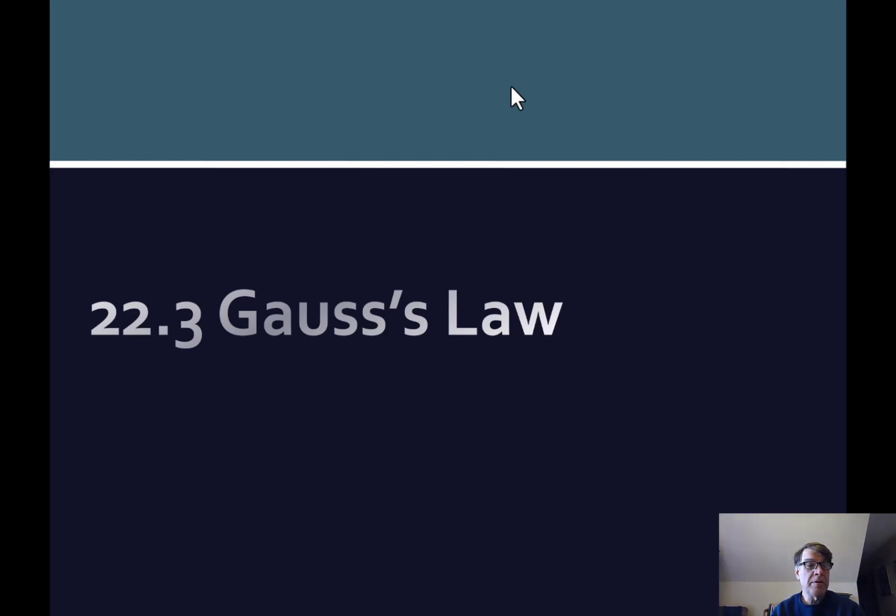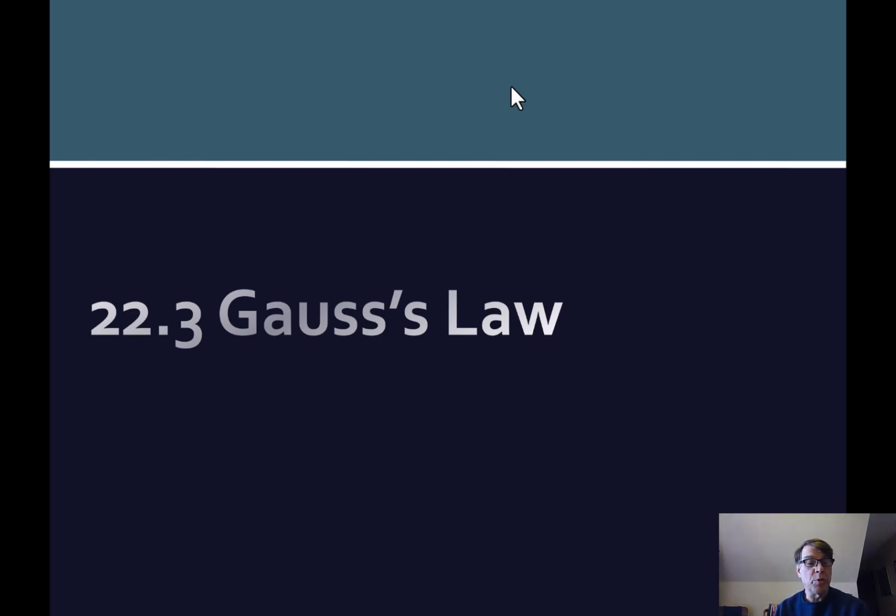And this is the moment that you've all been waiting for. So we've been building up to coming to the formal expression of Gauss's law. And by the way, this is my series on university physics, roughly following Young and Freedman's university physics textbook. And so there are four key equations in electromagnetic theory. We've seen one of them in chapter 21, Coulomb's law.